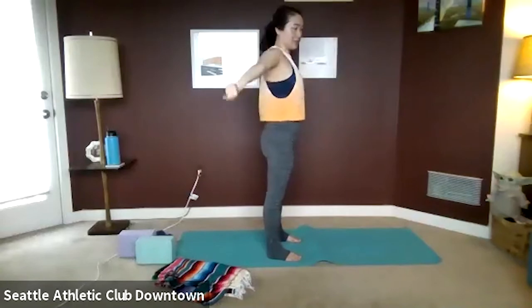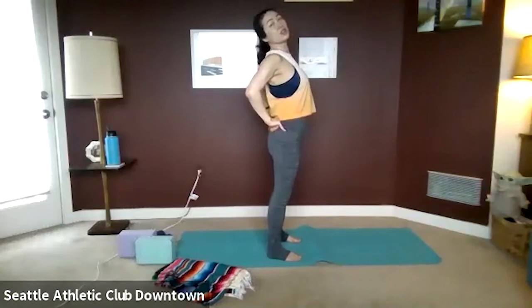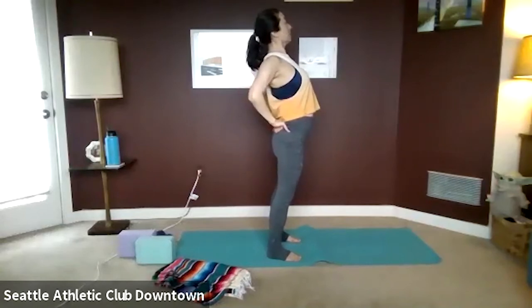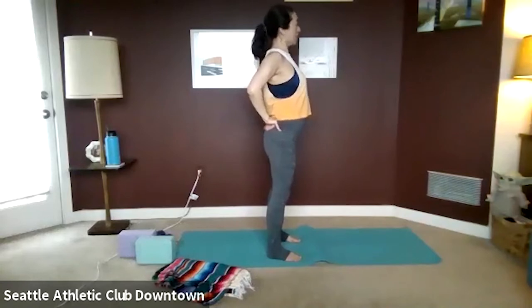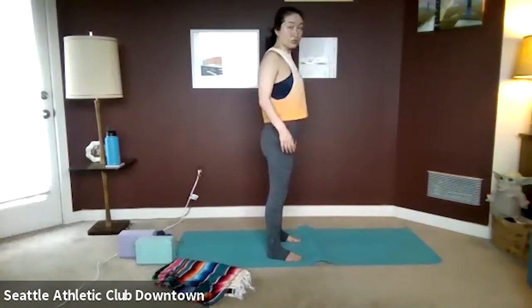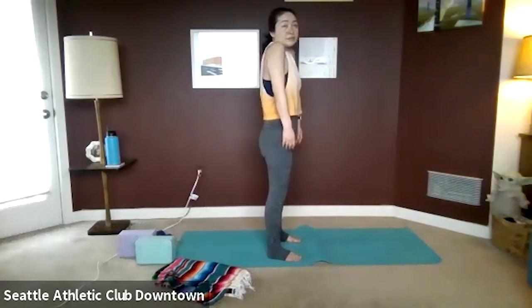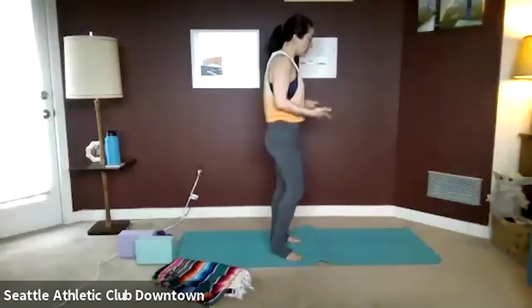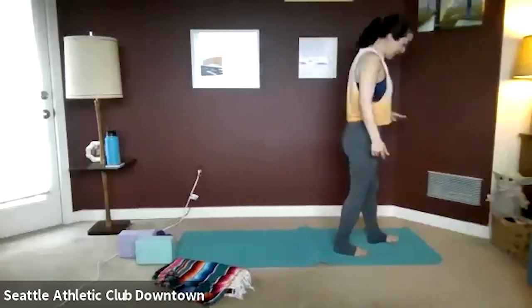Make a fist, place the fist on your sacrum. Elbows are in, lift your chest up. Exhale, gently release your hip back. So your knees remain pretty soft. Inhale, you're going to come right back up. Roll shoulders up towards your ears. Exhale, roll them back. So one more time in. And then exhale. Good. You're going to ground down into your right foot and let's step back with your left.